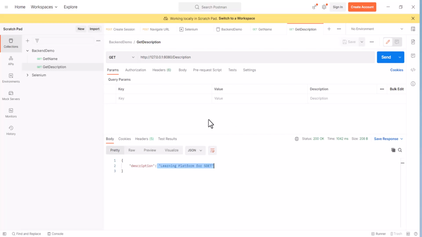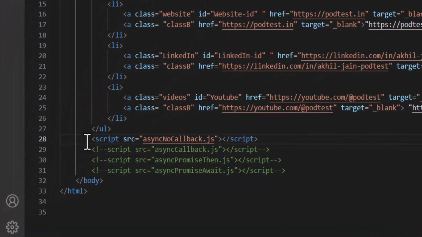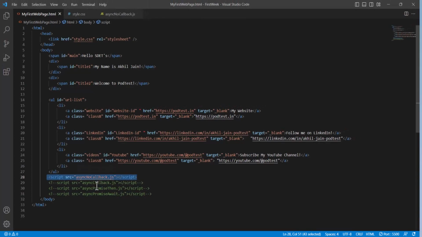Now let us move on to the JavaScript part, and let's try to invoke these API calls from there and see the async behavior in action. Now let us see our JavaScript code and see how we will be invoking both the APIs without handling the async operation. This is an HTML file which I will render, and it has a script section which includes the JavaScript file which I will be using to invoke the APIs.